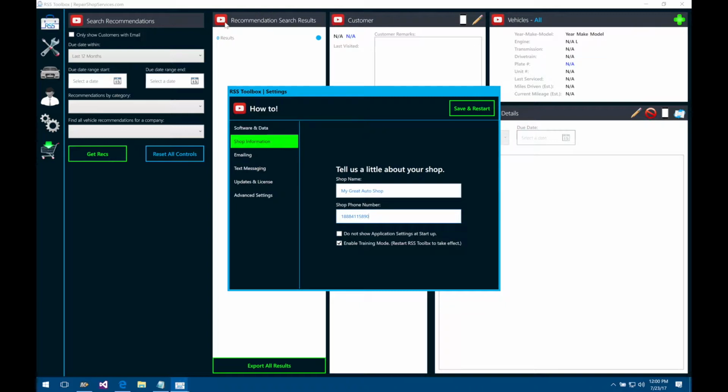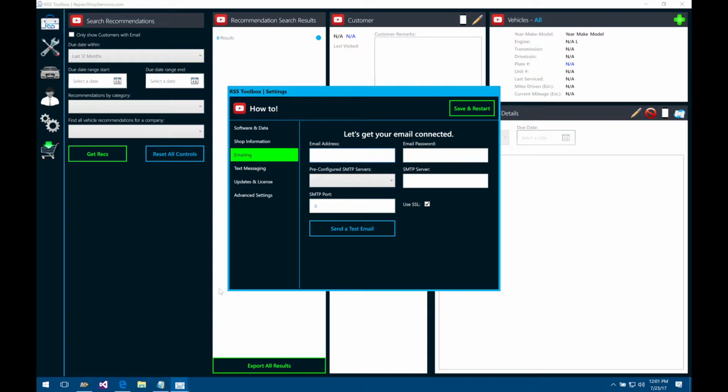We've tried to make this software extremely easy to use, meaning if you have any questions on how to use a panel or what information is being displayed on that panel, or even some tips and tricks as to how other shops have used that panel in the past, go ahead and click on that button and you'll be taken straight to YouTube for a video on how to use that panel. So I'm going to go ahead and leave that enabled.